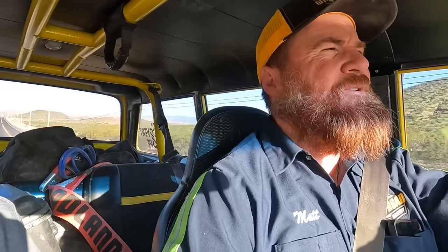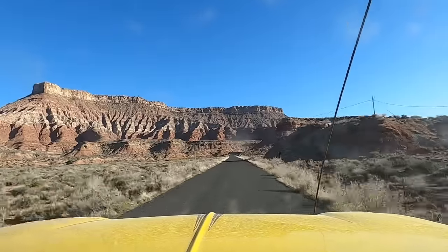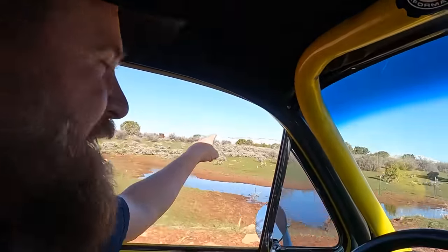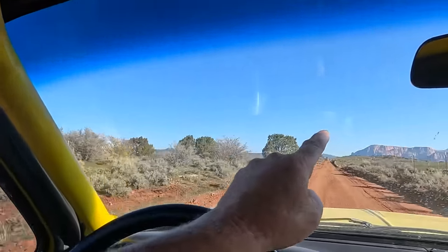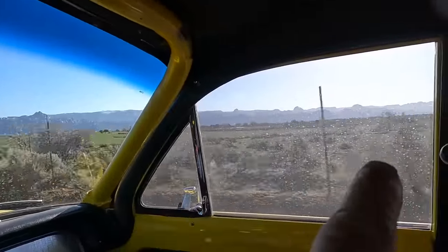It's the weekend so the weekend crew is responding to this job. Here we are — this is one of the prettiest places in the world in my opinion. The camera's not gonna do it justice. You got Pine Valley Mountain right there, Co-op Fingers right there, Zion National Park out there. You can kind of see a bit of everything — snow on one side and giant red rock on the other.